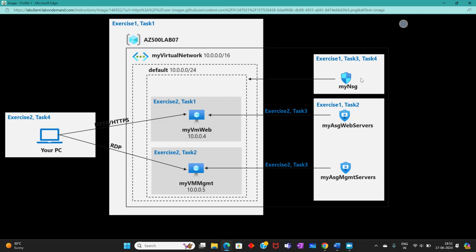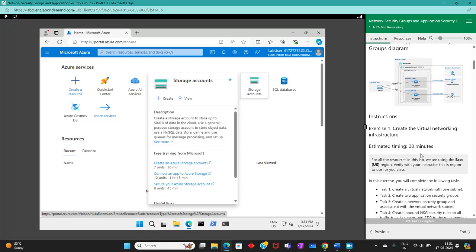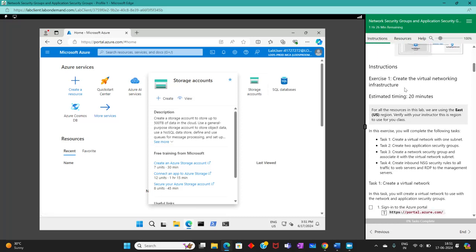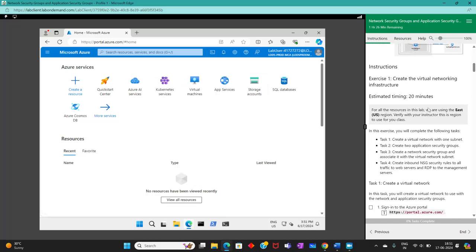So these are going to be our tasks. Let's go. In exercise 1, create the virtual networking infrastructure.